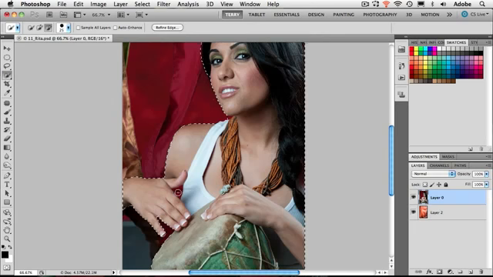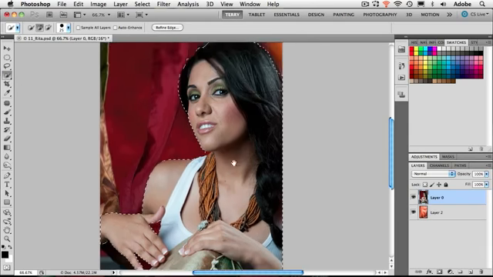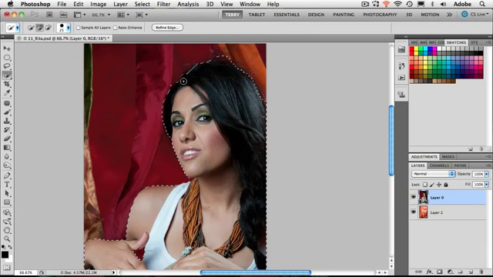Hold down my Option or Alt key to subtract that. And Quick Select, as the name implies, gave us a quick selection of Rita. Now, if it did a perfect selection of the hair, we wouldn't need anything else. But that's the whole point. It's not designed for hair. So I'm going to clean that up a little bit more, knowing that that's about as good as it's going to get with this tool.